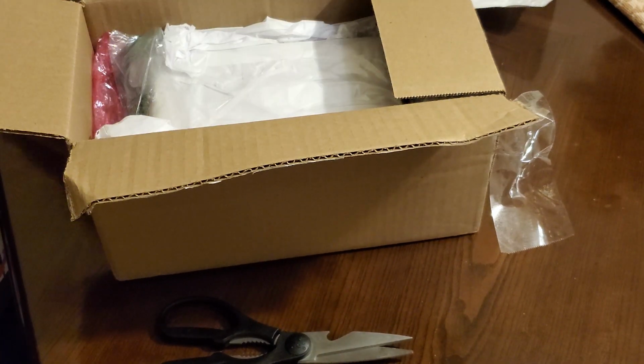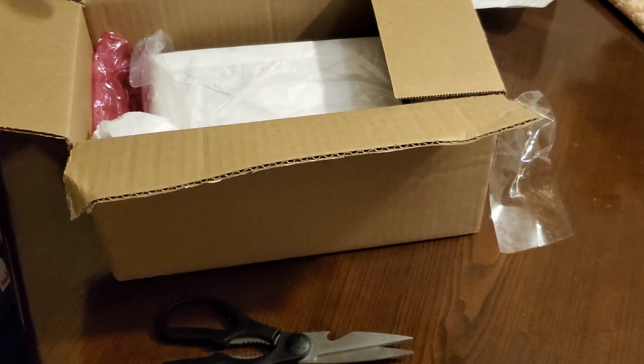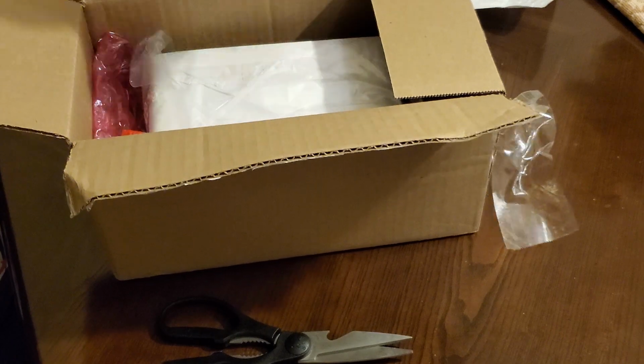Wow. Oh, this is so nice. This actually packs really well. What the hell is this? What the fuck is this? Packed really well. In a Ziploc bag. Well, that is odd. With an interesting smell to it.